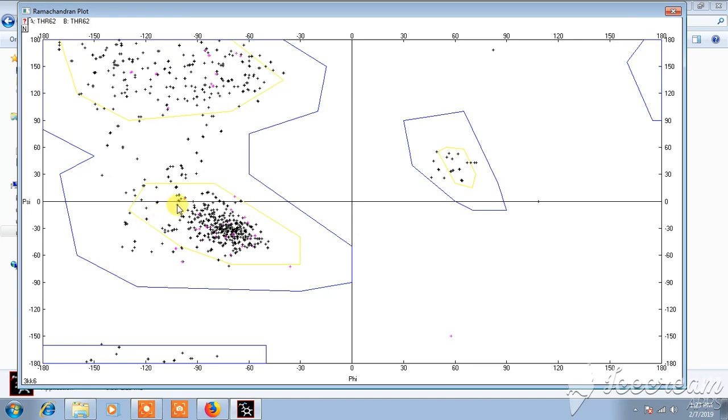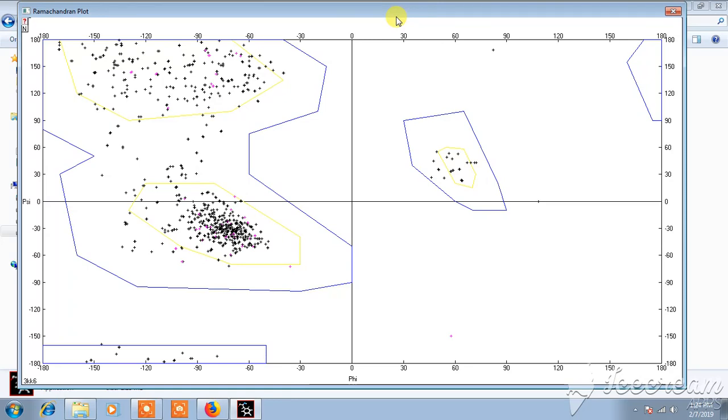Ramachandran plot is used to check the quality of any protein. We have to check the location of that amino acid, whether they are on allowed region or they are on disallowed region. By using this Ramachandran plot, we can easily see the location of the amino acid. See, this one is an asparagine 258 from A chain and asparagine 250 from B chain, arginine 459, because in this protein there are two chains, and both chains contain similar type of amino acid. By using this plot, we can easily check the quality of our protein.